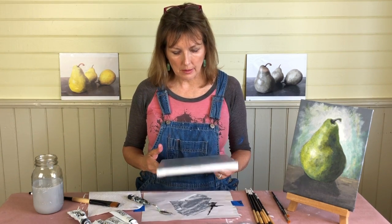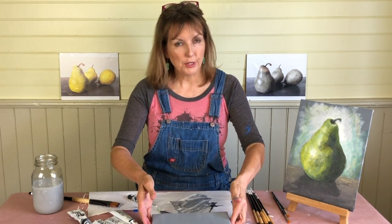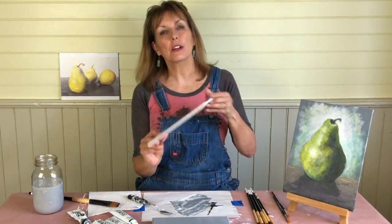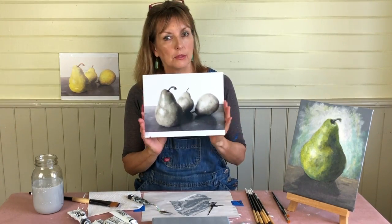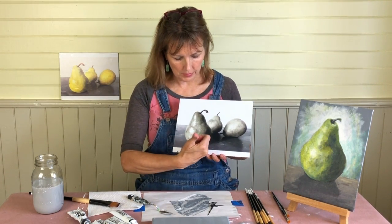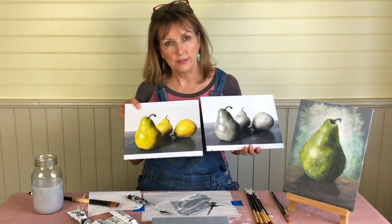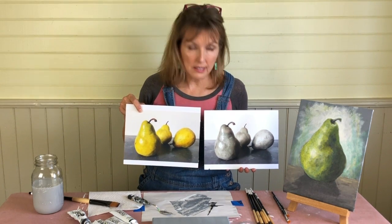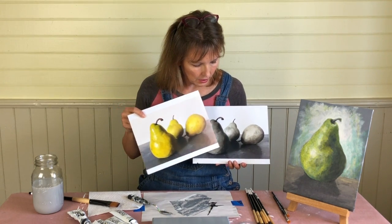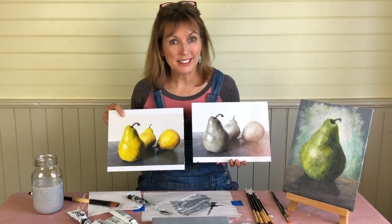And I'm going to let this dry about 30 minutes under a fan. It should be good enough. And that's the beauty of acrylics. They dry fast. While that's drying, I want to show you, you can take a picture of anything that you're working on and reduce it to primarily black and white. And then that way you can really see the values from dark to lightest light. Really helps you. I mean, you can see it with the color one if you have an eye for that. But sometimes I just think it's easier to see it if it's already put in black and white for you. Therefore, you can just really know where to begin with your darks and where to place your lights. Okay, so we'll begin in a few minutes.